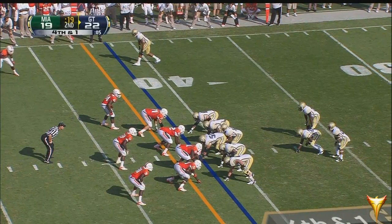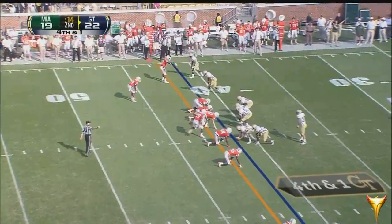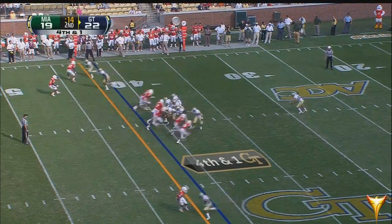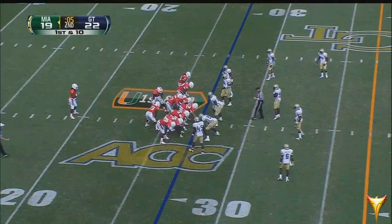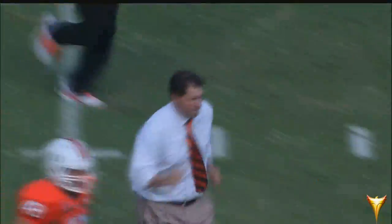Well done going down that play clock. Georgia Tech got going — they had 39 yards of total offense in quarter one but 176 in quarter number two. Tevin Washington with two touchdowns. Into the locker room and nothing has really been decided — Miami dominated quarter number one, the Yellow Jackets dominated quarter number two. The Canes going for a fourth consecutive victory in as many seasons, with Golden and company hoping to pull it out today.